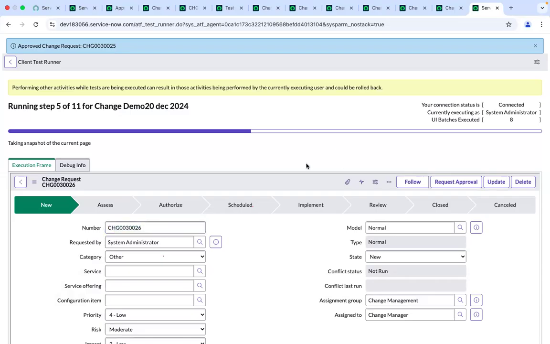So guys, this is the most important thing in your ATF. Once your script breaks, then you will see a lot of problems.